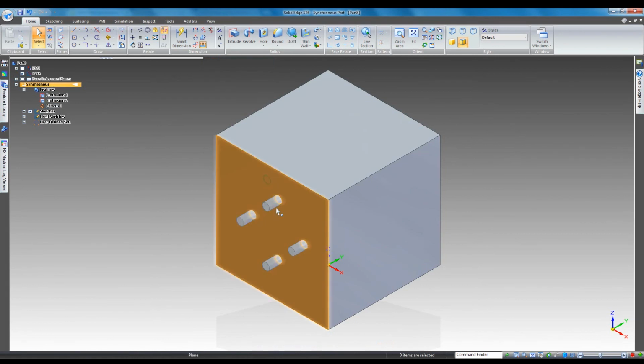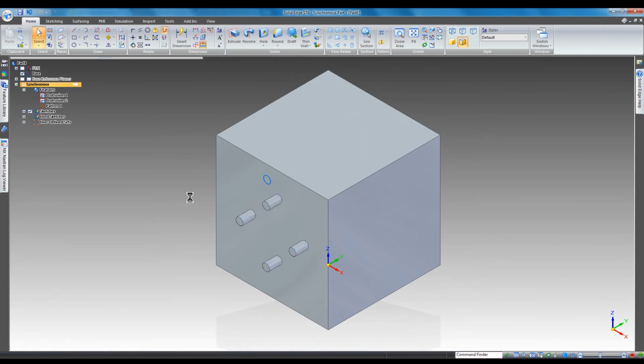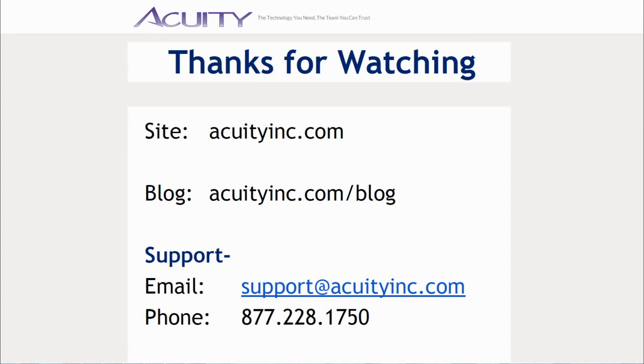Hopefully this has been a useful introduction to Solid Edge Synchronous technology. Whether you're an experienced, history-based CAD user or learning your first CAD system, I strongly encourage you to explore working with Synchronous.